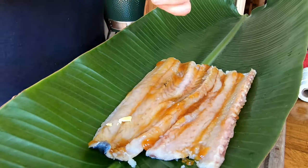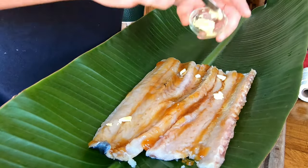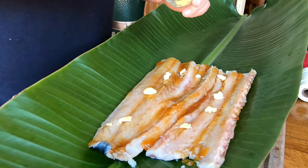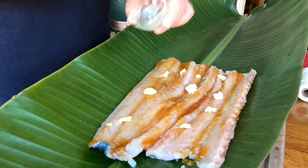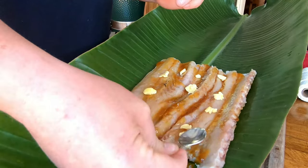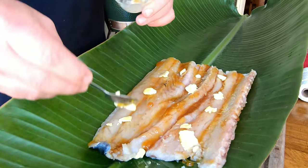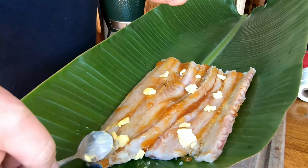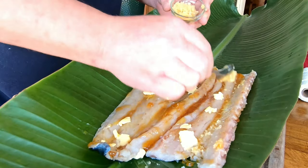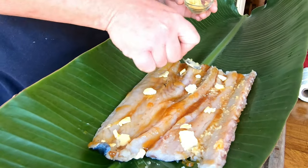You'll notice we don't have any salt here - remember a pike or snook is normally already salted, so we don't like to add too much. We're adding nothing today. Next we're going to use some butter - just small little knobs of butter all over the fish. This will melt eventually and just add to the flavor. You don't have to go too crazy with the butter - fat is flavor and this butter is going to elevate this dish.